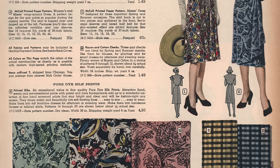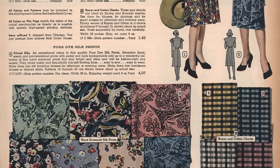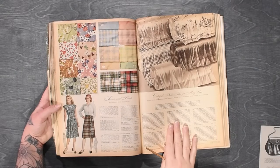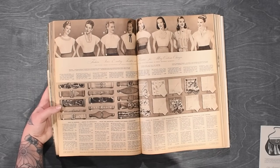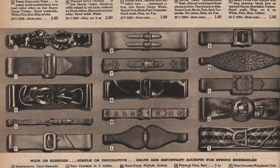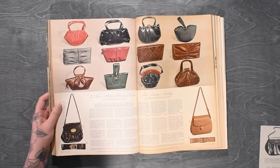We do have some Parisian prints here, which are quite fun — scenic printed silks, an exceptional value in fine pure dye silk prints. I also like this page — colorful plastic film for many uses. We can see a very cute selection of belts here; easier to find 80s versions of these. Study the 40s versions and then keep your eye out on eBay or Etsy — you can sometimes find 80s versions in much better condition for less money that are very similar in style to 1940s belts.